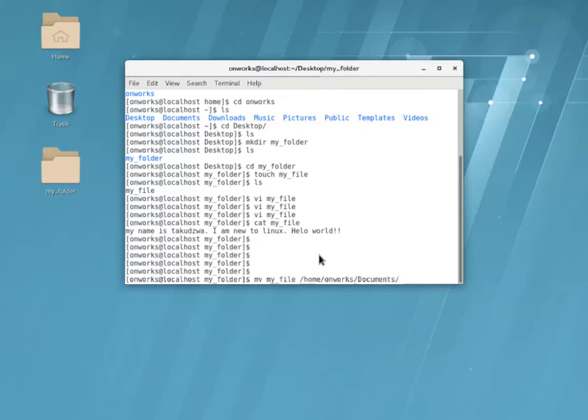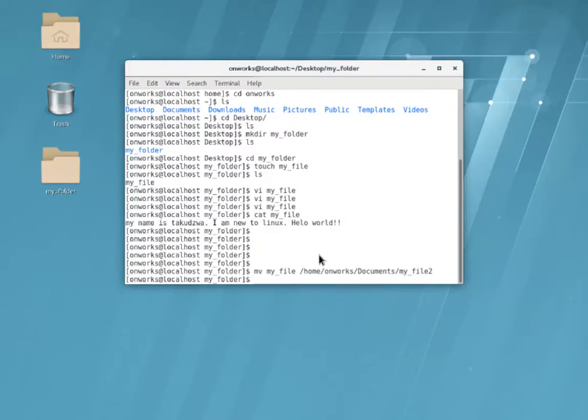And under that documents folder is where we want to store this file, but we need to give the file a name. We can call it myfile as well, but we can also call it maybe myfile2, so that we know it's the second file that we moved. When we press enter, it means the command was successful because we did not get any errors. Now if we cd into the documents folder, we can either cd by writing the full path, or I'll show you the other way just now.